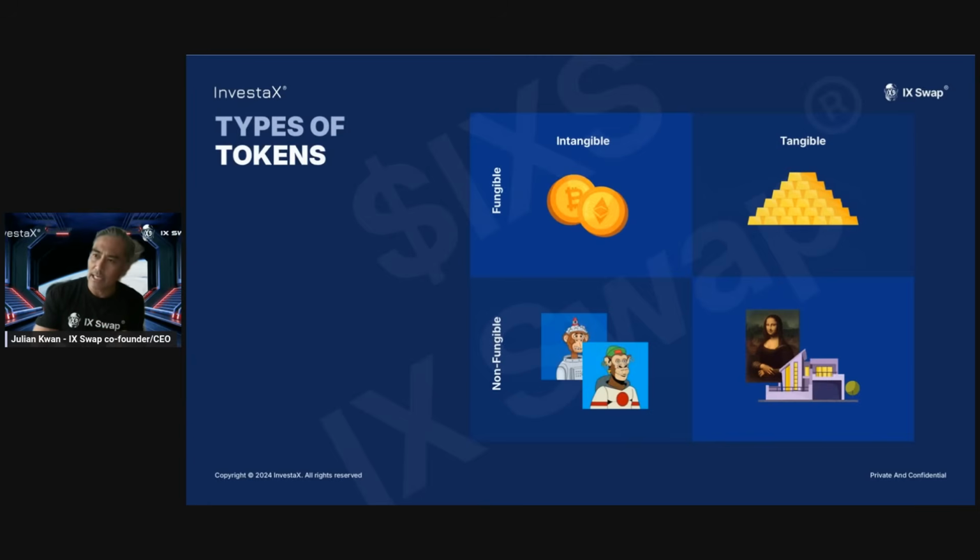So there's going to be a lot today, and hopefully I've tried to make this as simple as possible, terminology-wise, breakdowns. Here we have different types of tokens. You have fungible tokens, Bitcoin, Ethereum, and non-fungible tokens like BAYC, CryptoPunks, one of a kinds. You have people tokenizing different types of assets. This is what it looked like a couple of years ago.